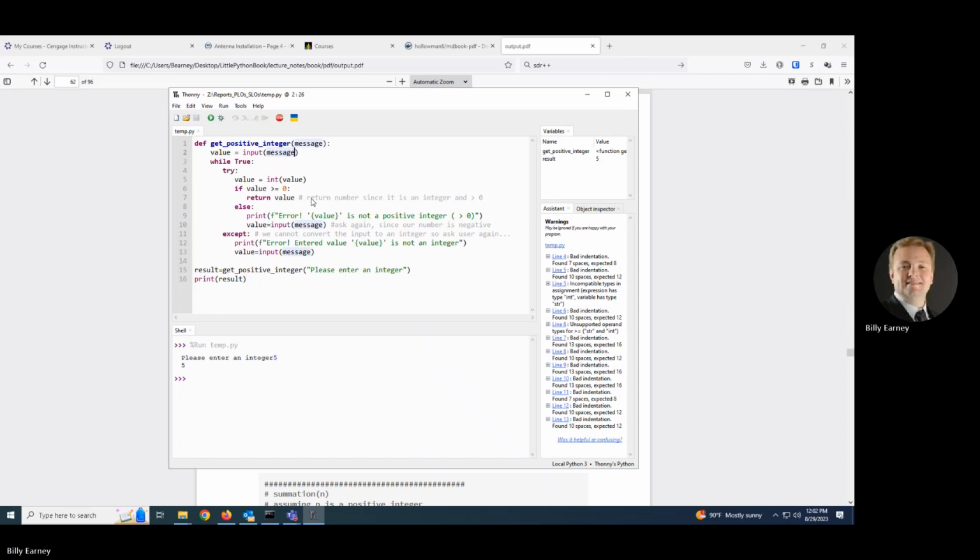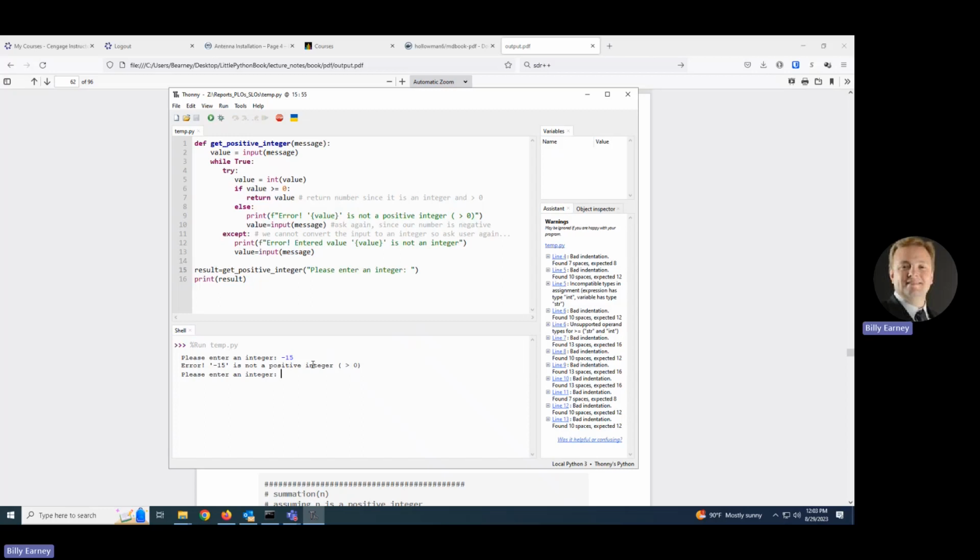Let's try, and I don't really care how it does it that way, so what I'm going to do is put a colon here and a space. So now see, now it doesn't run up right against my message there. So let me put in a negative number. Let's say negative 15. That's not a positive integer. And it outputs error. Negative 15 is not a positive integer.